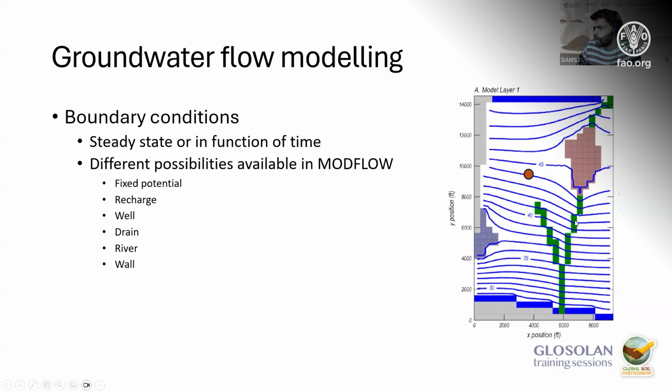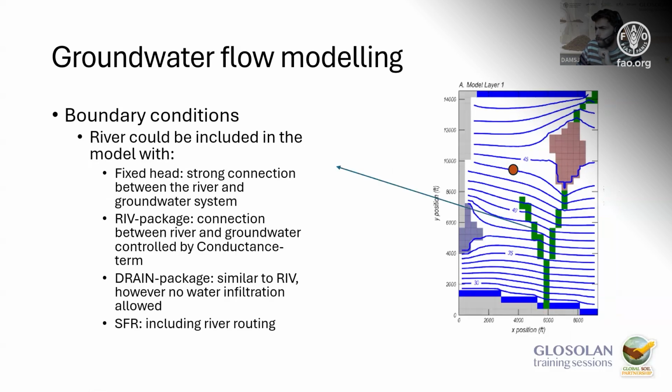The river system is also something that drives your groundwater system. So you have to define the location of your rivers, the depth of the bottom of your river system, and also the water level of your system. And then the conductivity of the river system determines how connected the river system is with the groundwater system, so how easily the water can flow from one into the other. Also, walls can be represented by the groundwater boundary conditions.